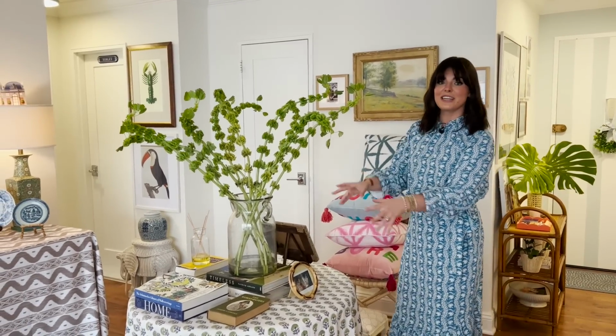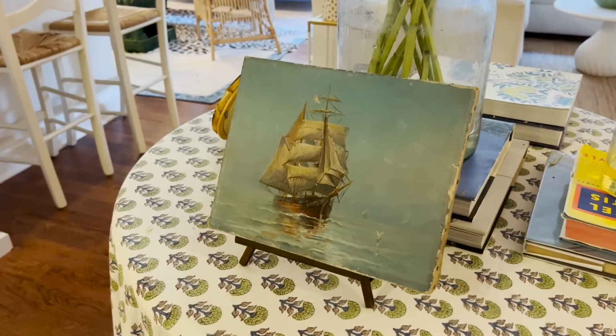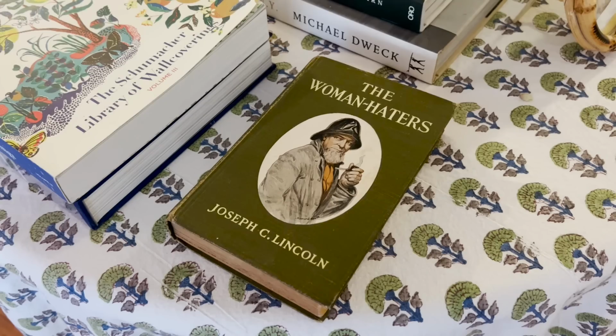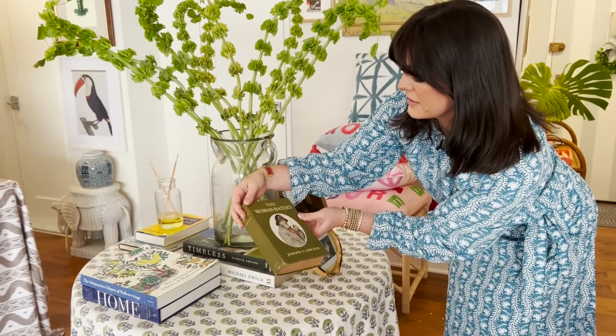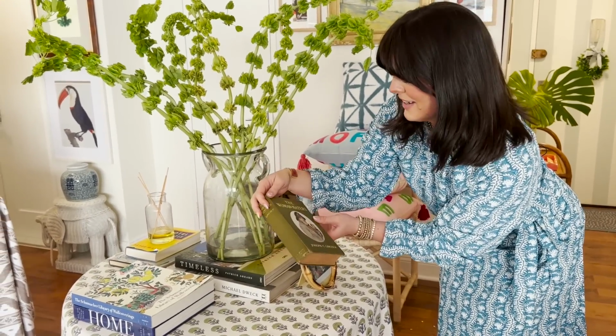And the fun thing about this table is that if you're like me and you have a lot of stuff that you like to decorate and switch up all the time, like I just love arranging stuff, I love switching things around, it's a great place for that. So taking all of your favorite things and putting them on this table, it's a little bit of organized chaos. I create a little grid of books, books that you think are pretty, books that you think are funny. I just think this book is hilarious. I don't understand it. I just think it's ironic because we love women. I like little things that make people talk. I like things that are a little more interesting, make people go, what? I think that's a fun way to decorate.